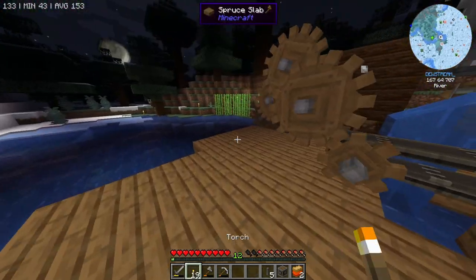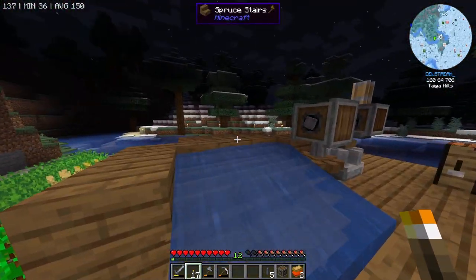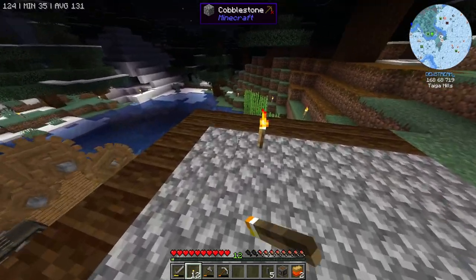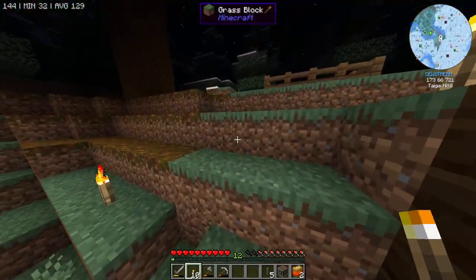We are, however, going to need to light this place up now that it's a little bit bigger. It is potentially a mob platform. So there we go. Place some down here as well. And then obviously place some on top of this hideous, glitchy structure we've made. Beautiful. So far, so good.